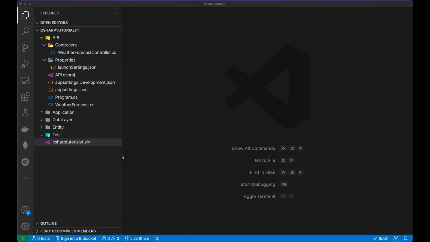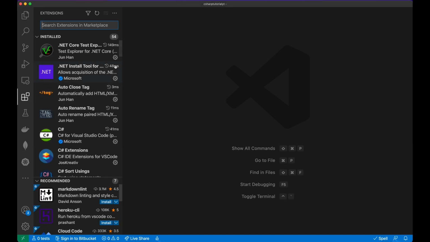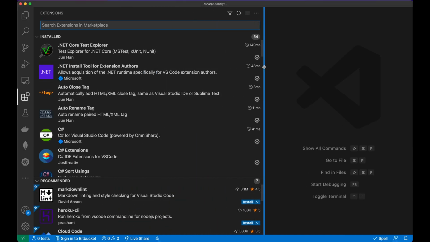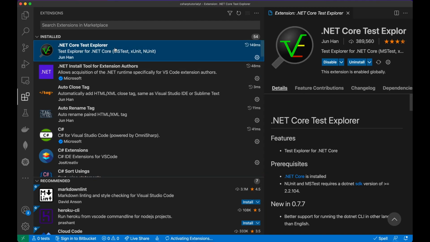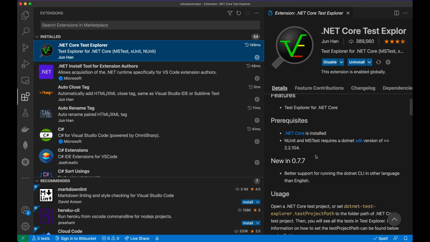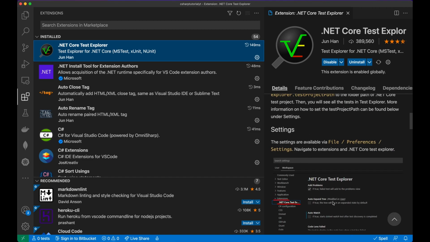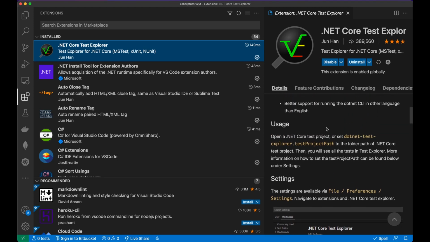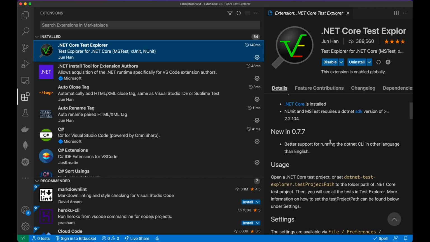I want to show you which extensions I am using to develop these applications in VS Code. So I'm going to make this a bit larger. The first one I use is .NET Test Explorer, which essentially is a plugin that allows us to run tests really simply from VS Code itself.